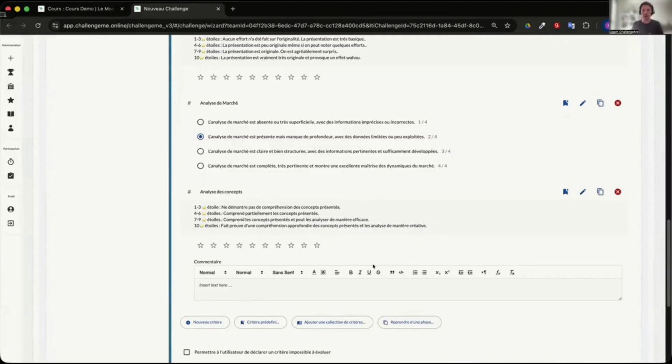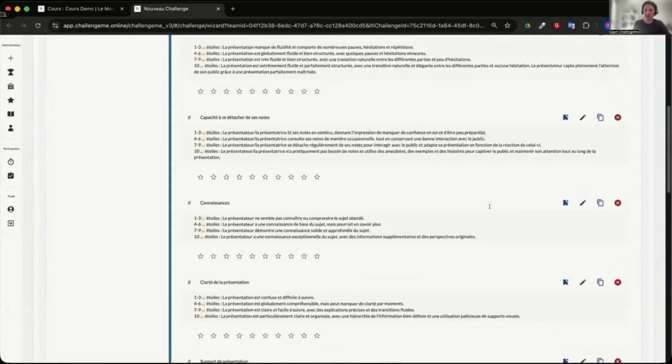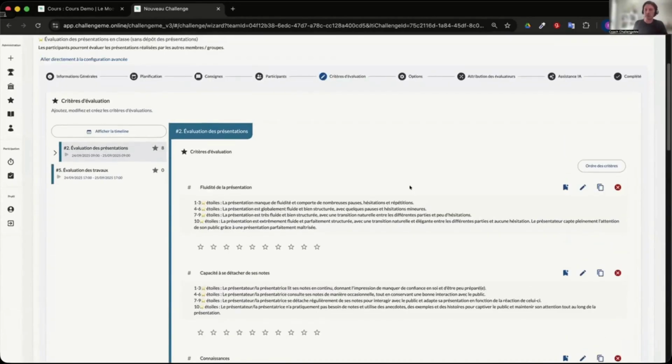So you need to find the best option for that. You have to decide, should I include a lot of criteria for them to assess and then just have global feedback, or maybe have fewer criteria but allow for more comments on each one by enabling feedback for each criterion? So as you can see, you can really build your rubric however you want right here by using our predefined criteria or by creating your own.